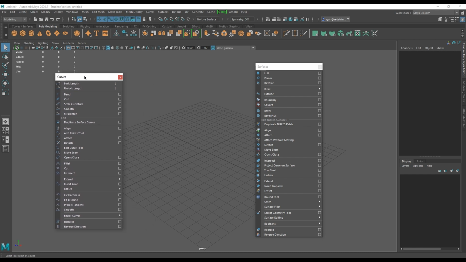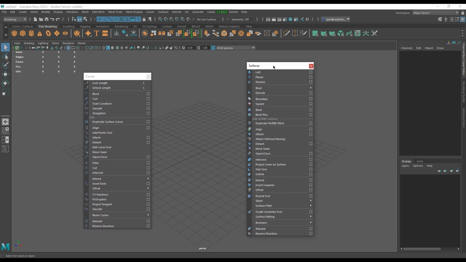You tend to use NURBS surfaces or just surfaces to generate very smooth pieces of geometry. If you are going to be creating surfaces that look like they were machined, for example, a cell phone or potentially any metal work or interiors of engines and things like that, you will land up using surfaces rather than polygons. The reason for that is you can be very precise when creating your curves, which in turn you turn into surfaces. You should deduce by now that surfaces are used when you need a lot more precision.